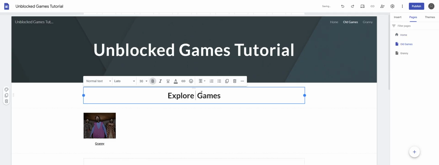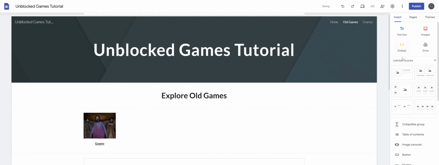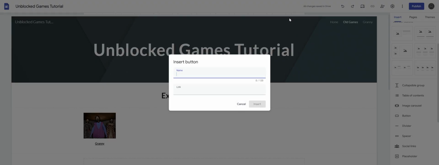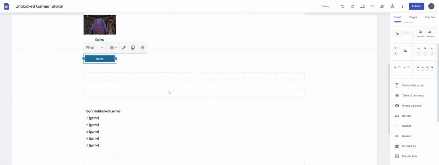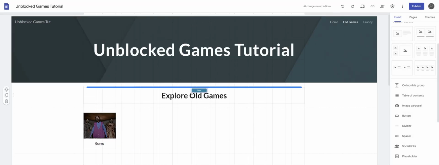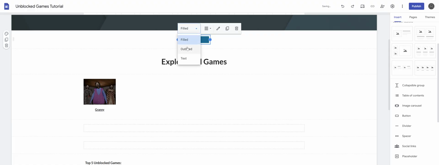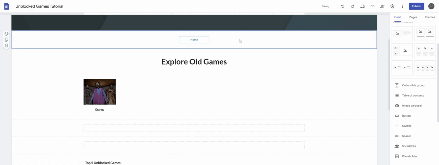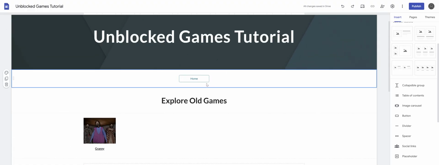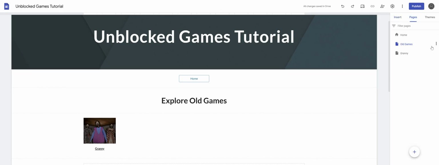We'll change the all for old. Then we're going to add a button that will say home for the home page. Then we'll put this above here in the middle, and I make it outlined, but you can do whatever you want. Then you want to duplicate old games and instead name it new games.